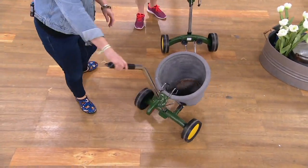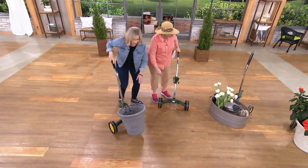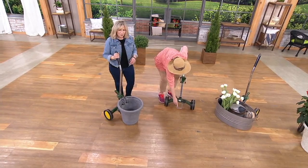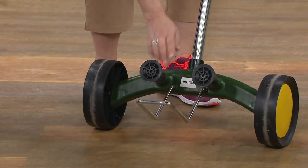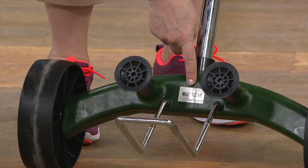Well, here, let me show you on mine. I have this down memorized because I use it all the time. So this part slips under the bottom of your pot right here. And then when you tilt it back, the pot rests against these. It can max hold 165 pounds, as it says right there, and that's a pretty giant pot.